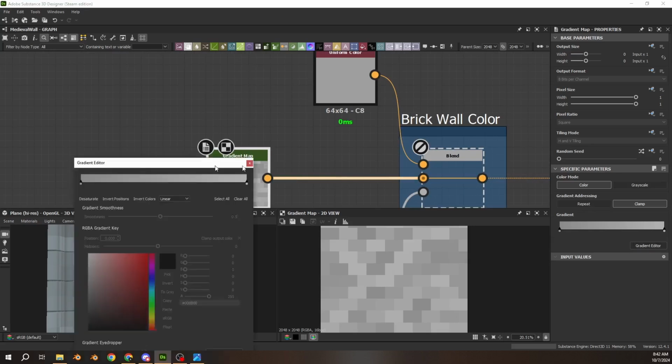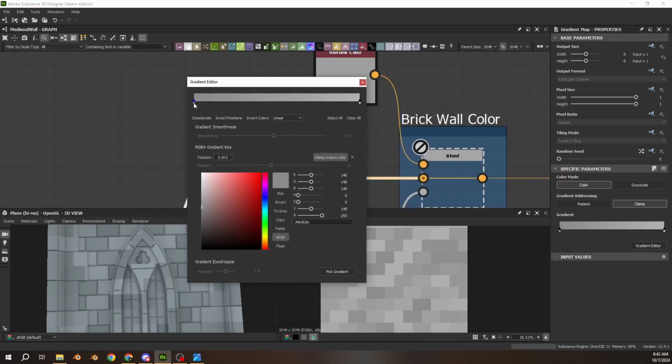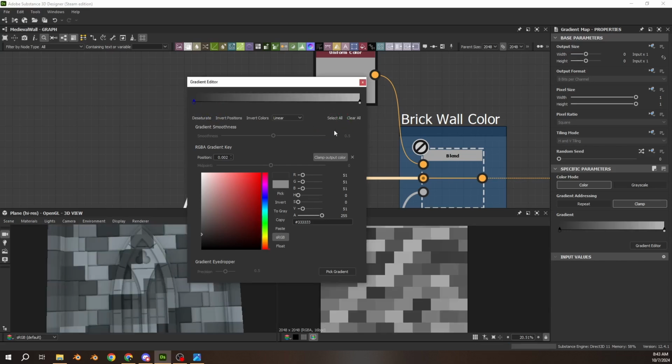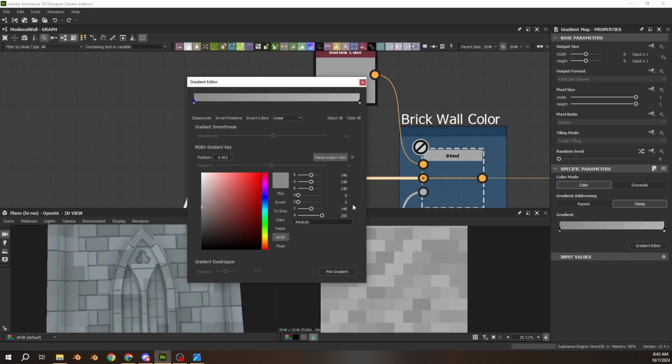And then I'm just going to click on these so you guys can see the values. When I follow along other tutorials and they use the gradient maps or the gradient node, I use the color picker here, and I'll go on my screen with the tutorial on it, and I'll try and aim. It's not always perfect, but you can either aim for this little circle with the color, or you can just try and click right above it in the gradient, and you'll get a pretty close color. But I like to show you guys everything, so I'll click on these so you can see their position and their colors.